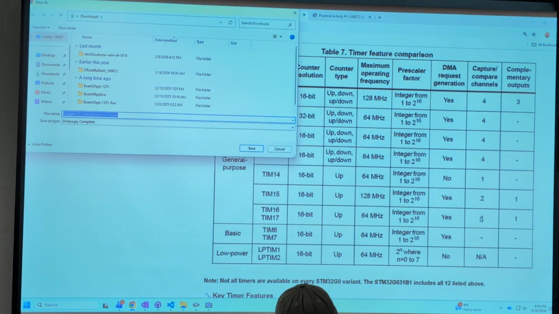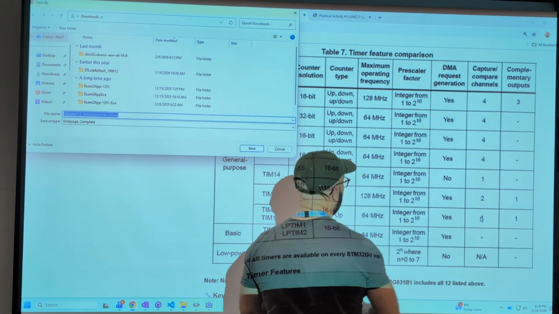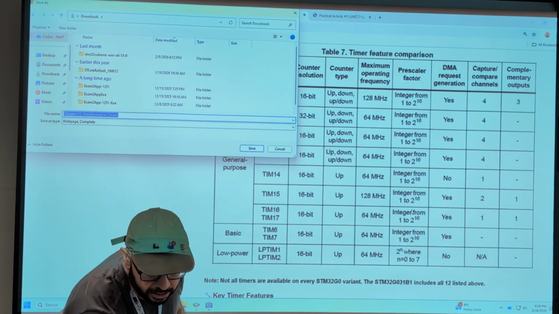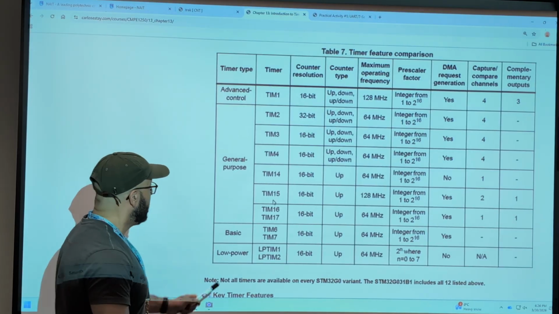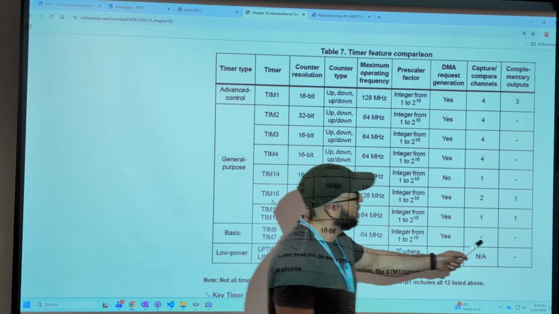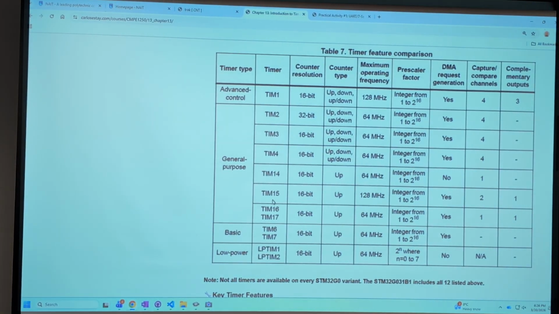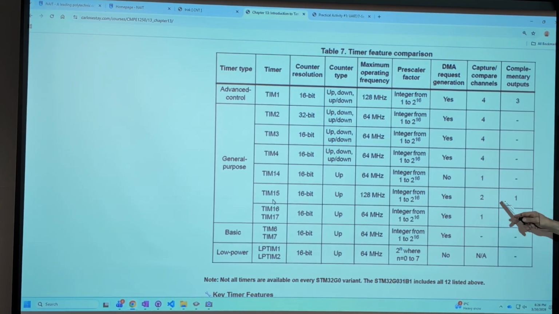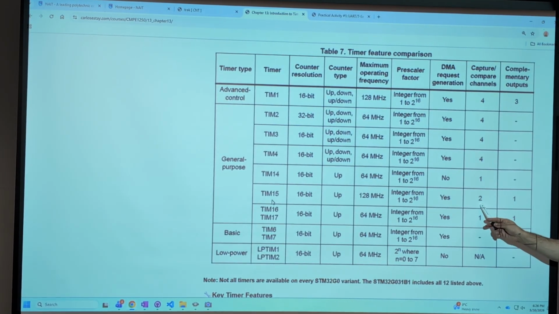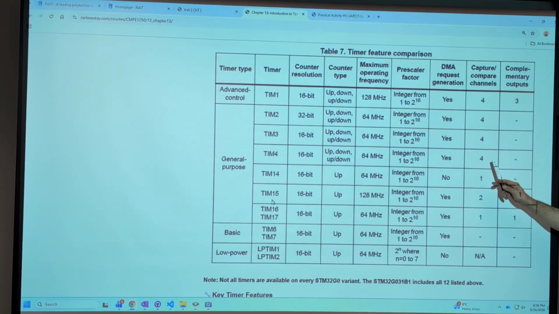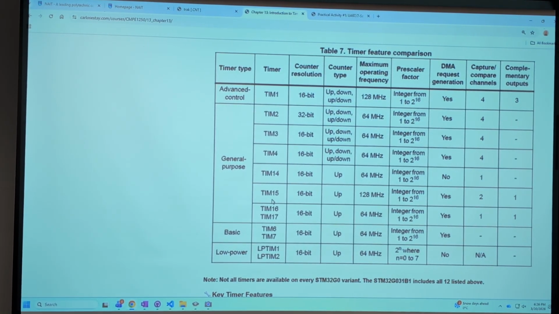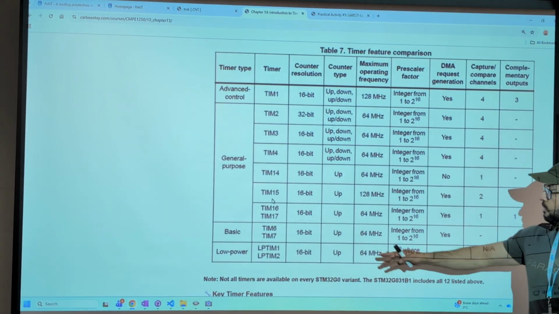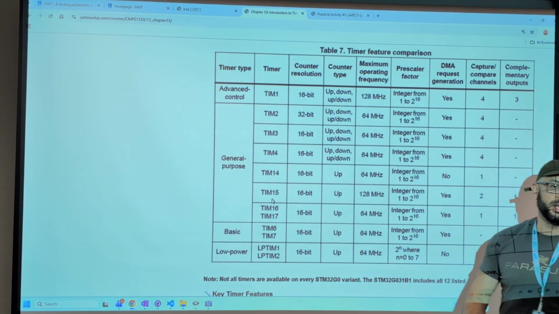So in fact, in timer 6 and 7 it doesn't make any sense to use the capture compare register. In timer 16 and 17, you only use capture compare register 1. In timer 15, you will use capture compare register 1 and 2. And all these ones will have from 1 to 4. So then why not use TIM 1 through TIM 4? Well, we wanted to start teaching you the basics with these ones first. And also, it would be an overkill.